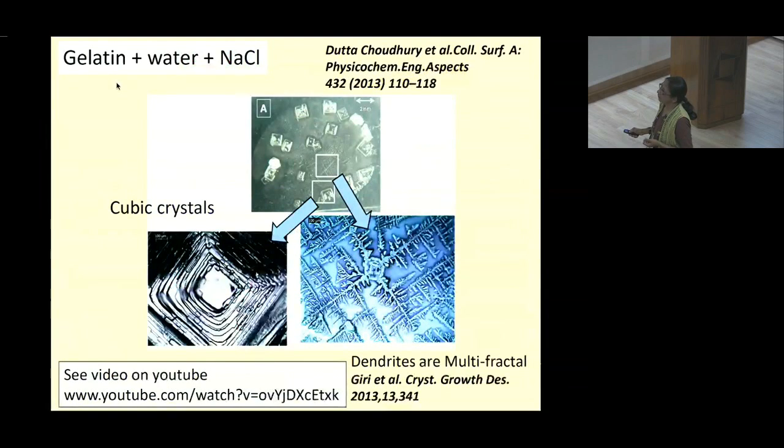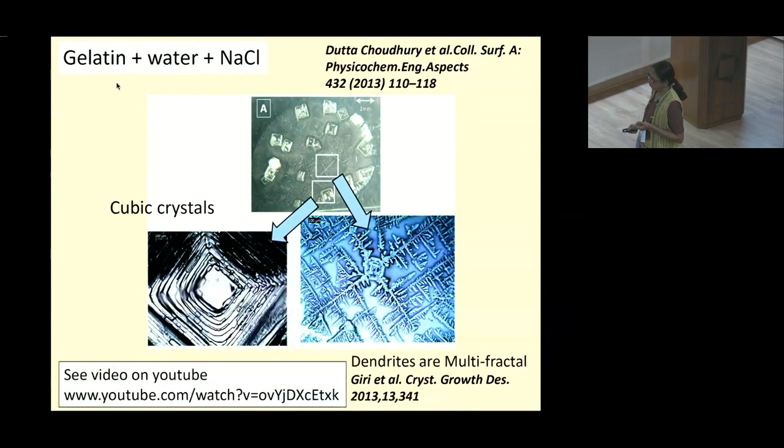This is what we see when the droplet dries. We initially see these rectangular or cubic large crystals of millimeter order size, and they look like this. At one point, we find a fine dendritic growth appearing between these large crystals. This is shown here.